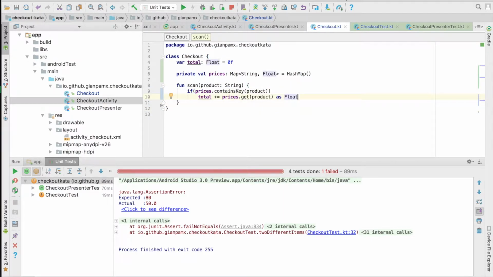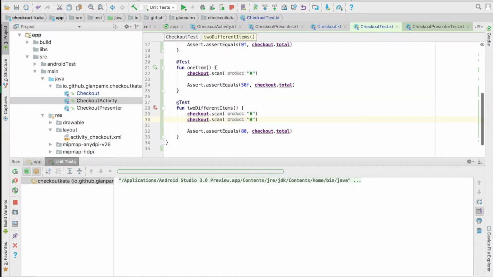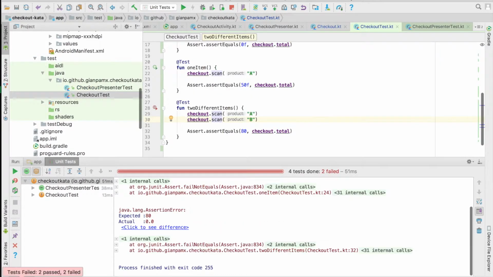If not, I don't know, do nothing. So let's see. Where do you use this one? Here in the check, in the test. So now it's actual because it didn't find any product.